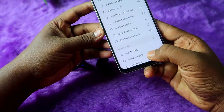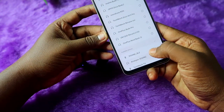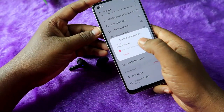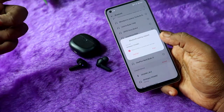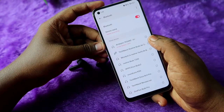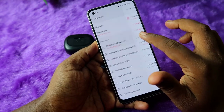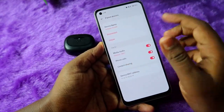Now just take your smartphone and go to the Bluetooth settings. In the available devices list, you can see the Boot Adops 393 ANC — just click to pair. You have to click on 'Allow Access'; only then can you use these earbuds for calls as well. Now the Boot Adops 393 ANC earbuds have been connected.